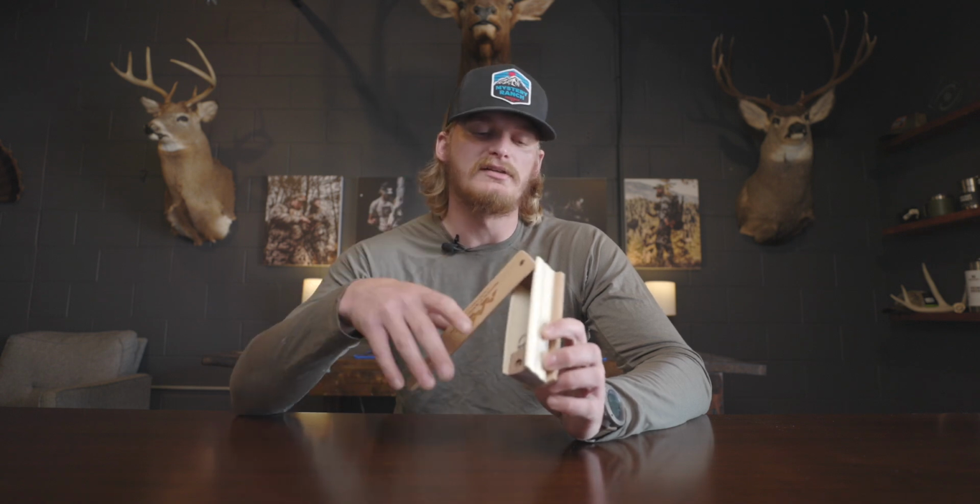Basically, this is a box and a lid, which is essentially your striker. A lot of them have a spring in here which amplifies that sound and resonates it a little bit more. It's screwed in right here with another spring that keeps the whole thing together. They're typically made out of wood. They're super simple to use.